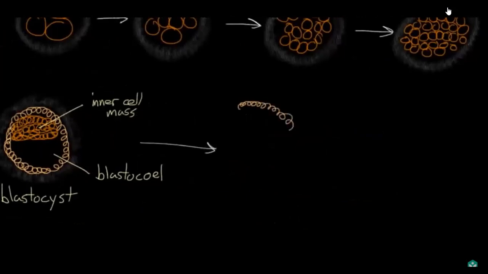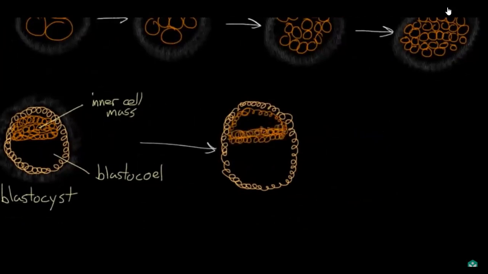And the next step in blastulation, you actually just lose it completely. So now we'll draw our trophoblasts completely naked without zona pellucida. But more interesting things are happening. Your inner cell mass of embryoblasts is starting to look a little bit different. So you still have this rim on the outside here at the end of your blastocyst, and you still have this mass here in the middle, but you've developed another cavity, and this cavity is called the amniotic cavity.